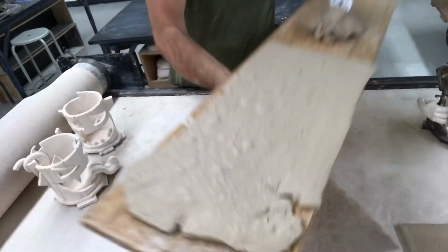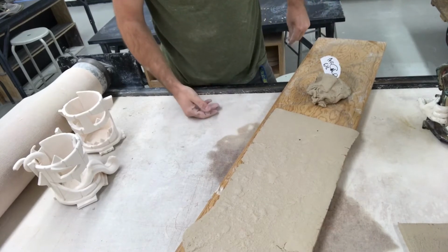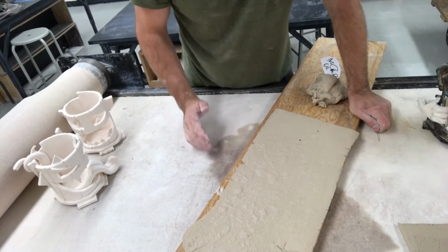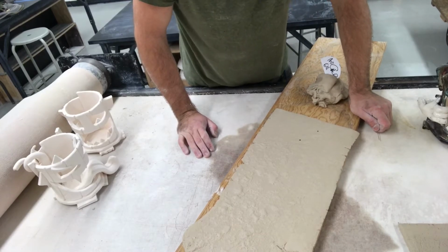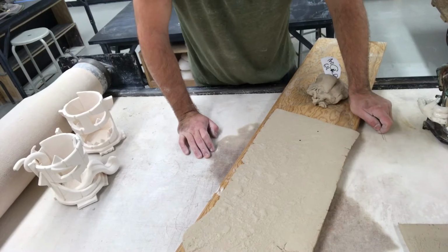Okay, so I have that varied surface. That's gonna make an awesome pumpkin tiki texture. What we want to do now is get this into the shape we want and let it firm up so we can keep working on it. So what I'm going to do is make some simple basic cuts just to be able to handle this and get it into a better position.